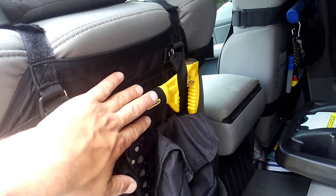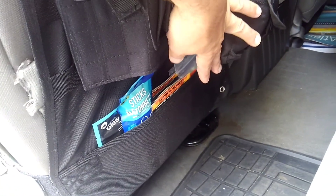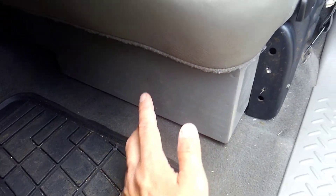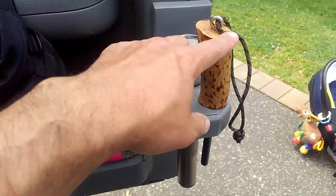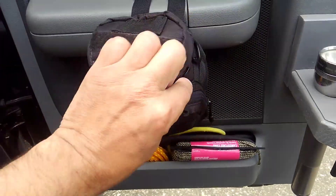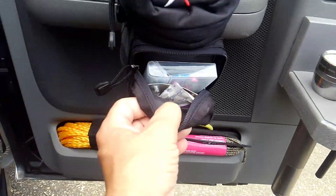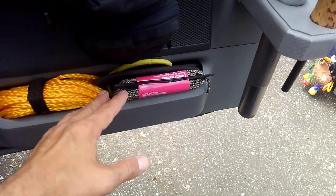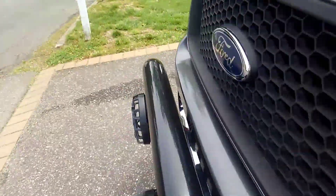Got a breaching tool for quick breaching if I need it. In here I have light sticks, emergency blankets, ponchos. Underneath here there's a compartment I built — the seat folds up — that holds some extra emergency tools. Right here I built a little thing to hold my mag light and ferro rod. This is what I call my little booboo kit, a first aid kit for inside the truck. And here I keep extra cordage, bungee cords, rope, carabiners — things I need to tie things down. CB radio is right there. You gotta have a CB radio.